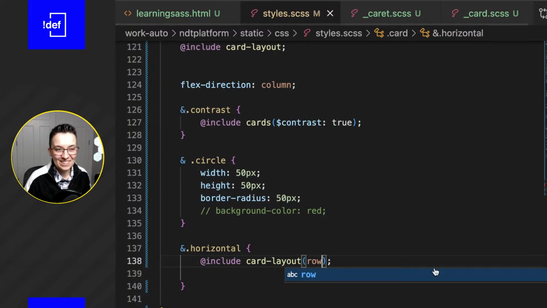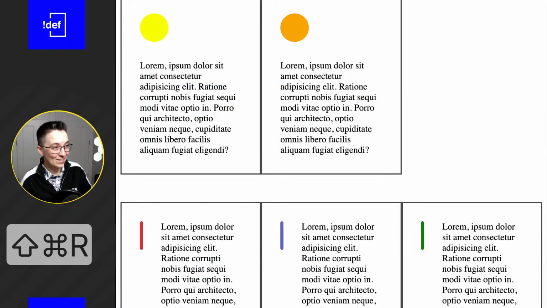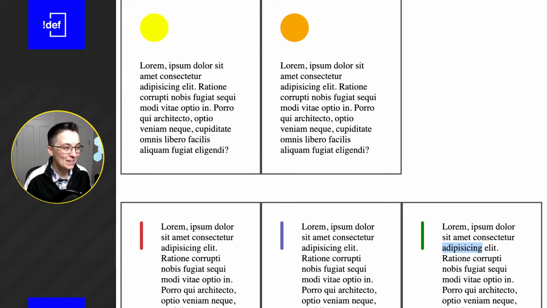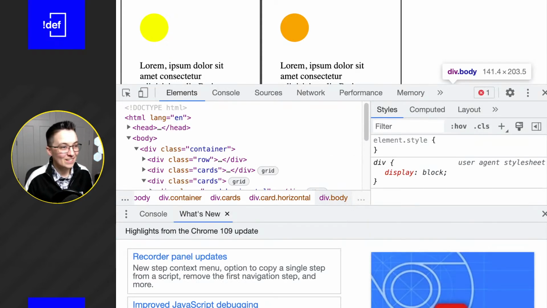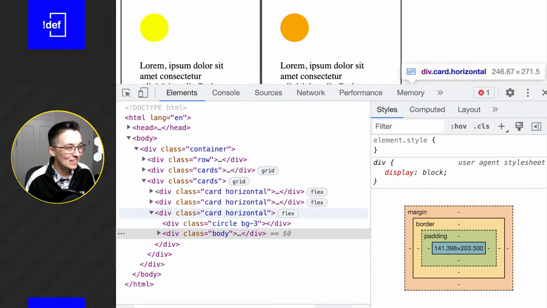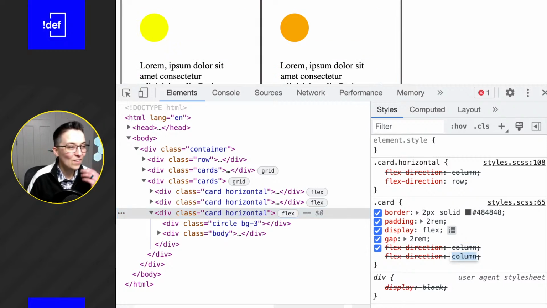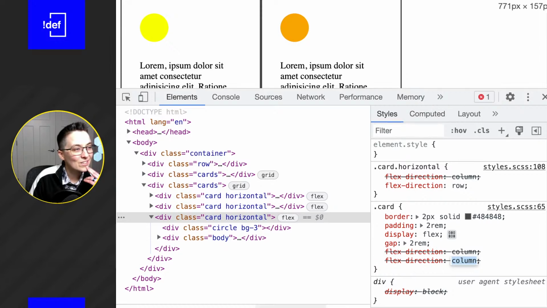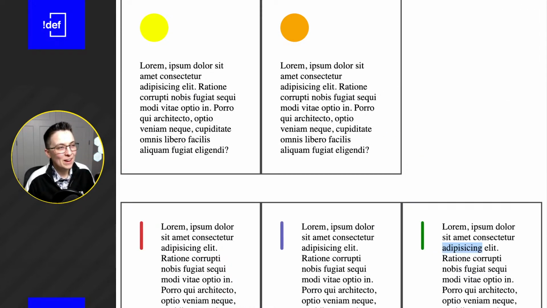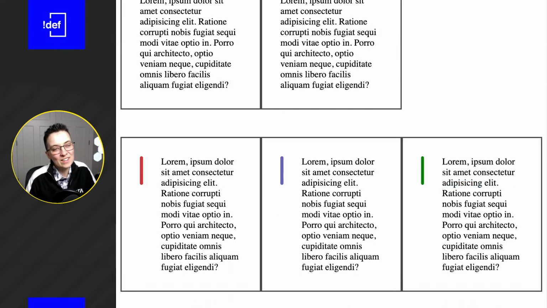Let's see what this does, because I can't actually remember if that's right. So far nothing is changing, so I believe that means that we're good. If we pop open our dev tools, let's see, horizontal. Yeah, so it is overriding it like we'd expect. Why is there a bunch of, okay, there's like 2 flex directions that are column. Interesting. But yeah, okay, so that's kind of interesting, right?